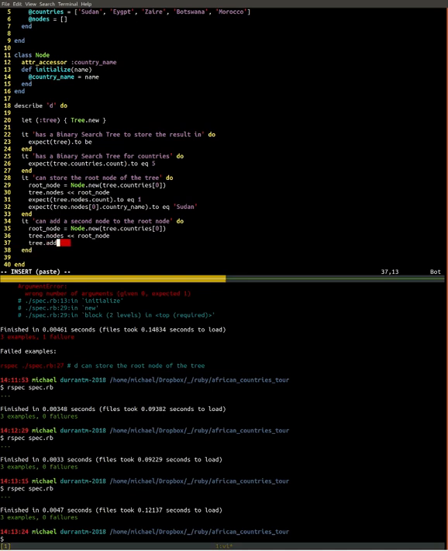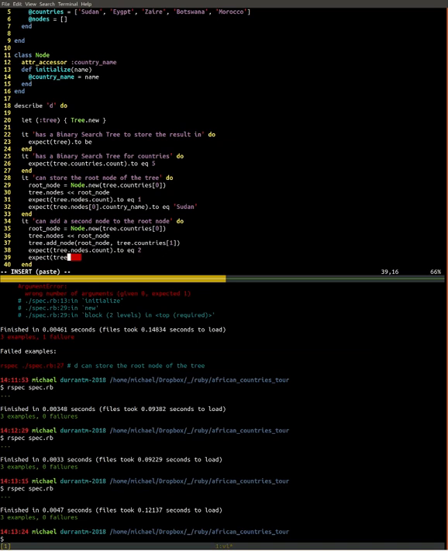Focus on. Now what we want to do is we want a new method called add node. It's going to have some logic in it. We're going to pass in the node that we want to add to, which starts off with the root node, and we'll pass in the next country, which is tree.countries of 1. And this time we would expect our tree.nodes count to be 2. Right.